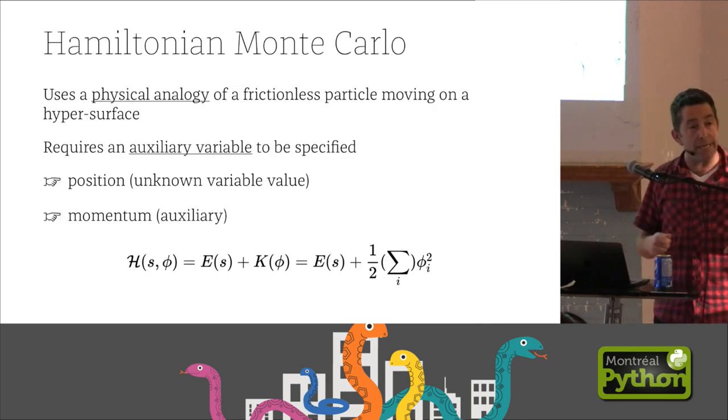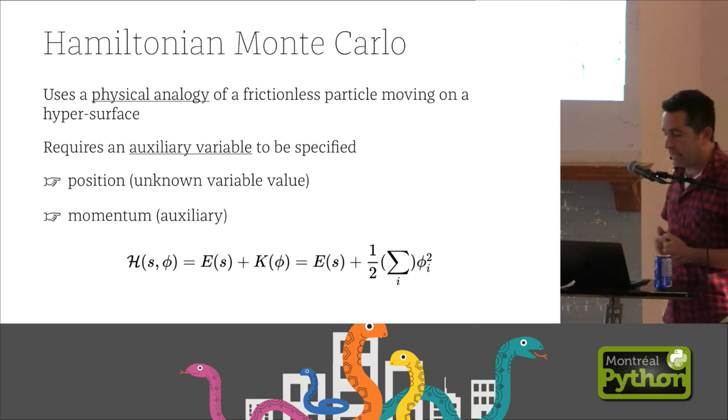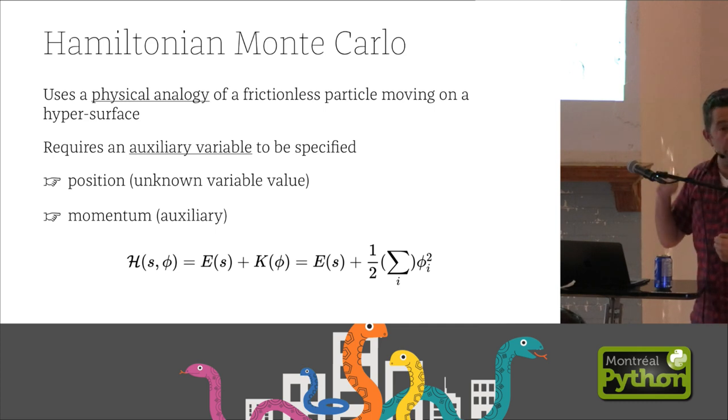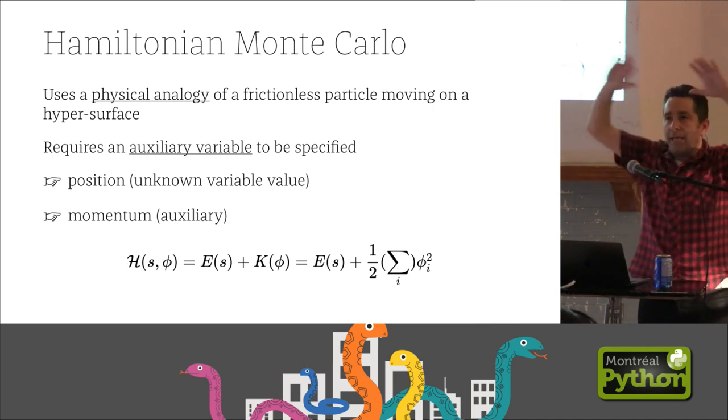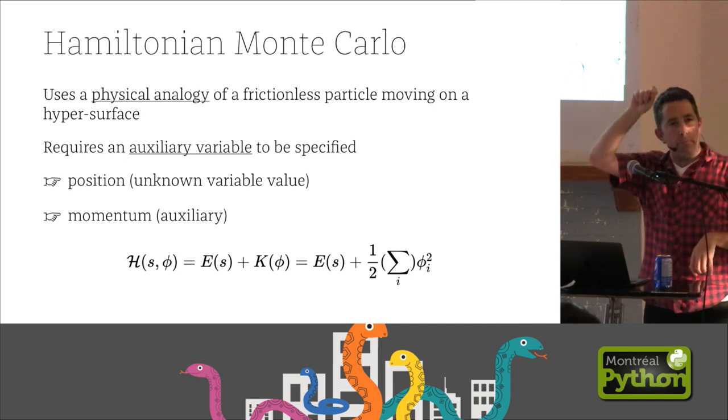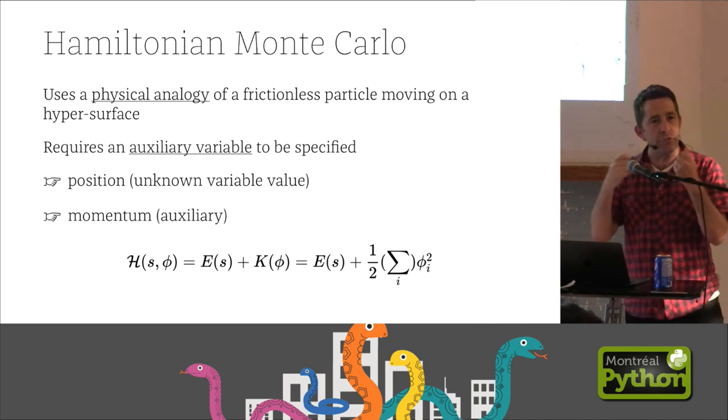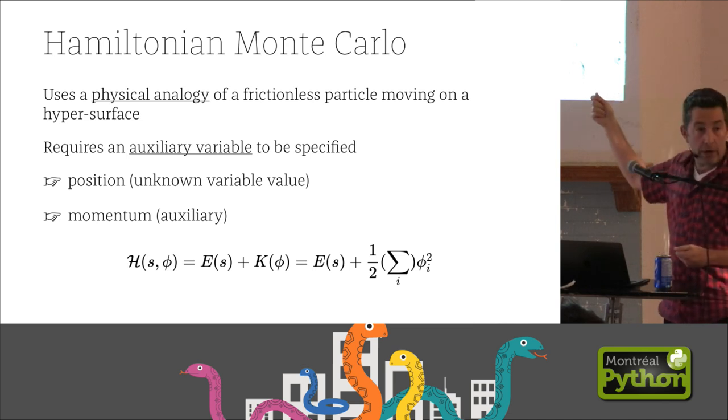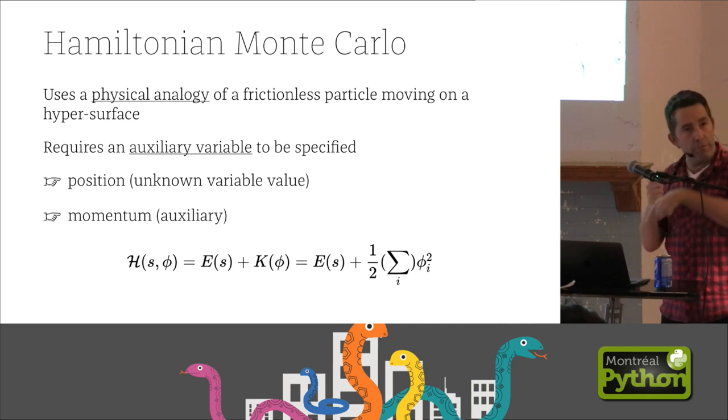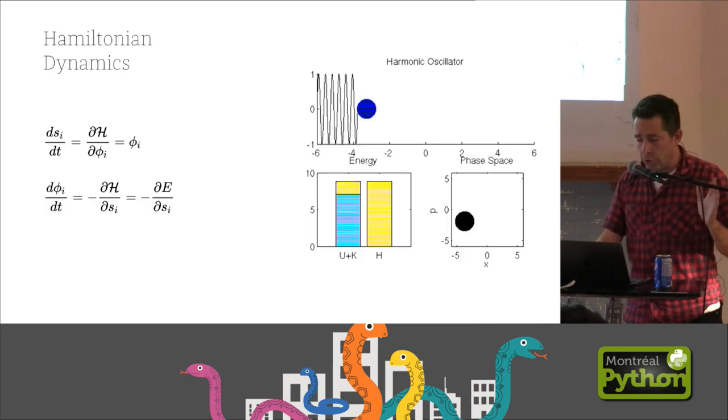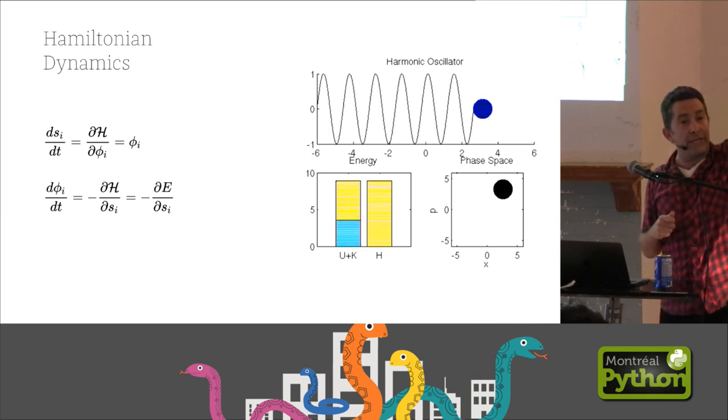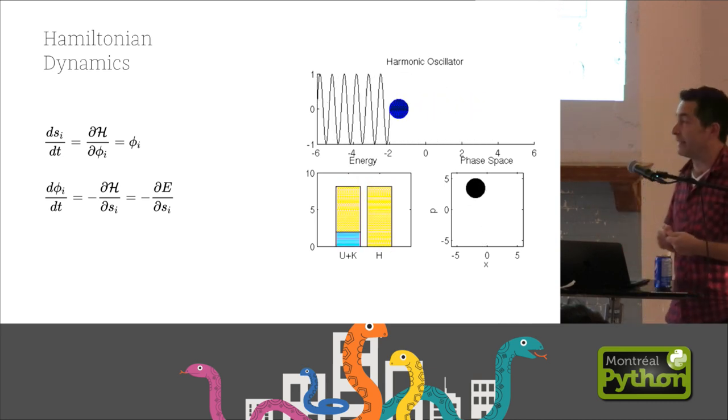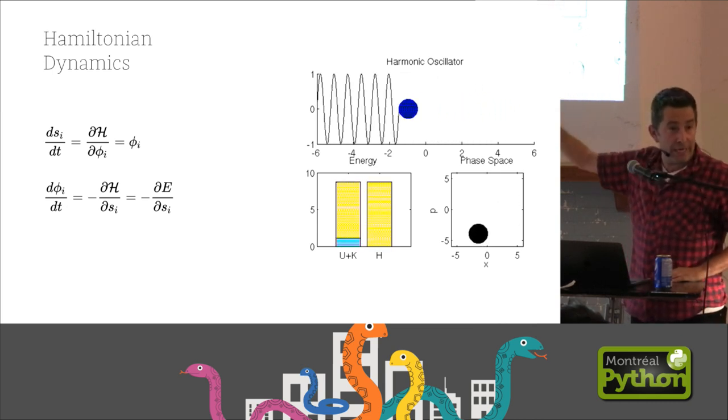And so the whole idea of PyMC3 is to use new, more sophisticated algorithms. And in particular, we're going to use gradient information of the posterior distribution to propose better values. So it's not going to be random walks anymore. And what we do is we essentially try to simulate this as a physical system. So if you think of our posterior distribution as like a landscape, like a skateboarding park, and the skateboarder is like your point and you're just kind of rolling them along the surface, you're simulating the physics. So we add an auxiliary variable to this. So we have the position and the velocity. And we move this thing around according to that. So no more random walk. And what we're doing here is simulating this. You know, if you're at the top of the hill, you have lots of potential energy and not much kinetic. And then as you go down the hill, you've got lots of kinetic energy and not much potential energy. You're essentially simulating that system here. And so derivatives, we see how that changes. And that's what we've got to model here. And that's why we require Theano or something like it. Because integrals are impossible to do automatically. Derivatives you can do automatically. You just need the right technology to do that. And that's what is provided.